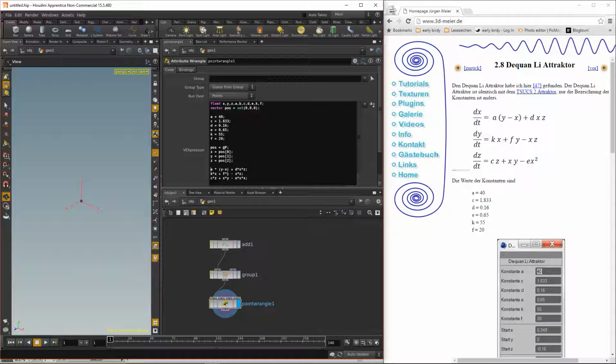So now what I can do is say x equals x plus, and let's put this in brackets. So for each time step, I will increase x by the value of this formula. Same for y equals y plus brackets, and as well for z.